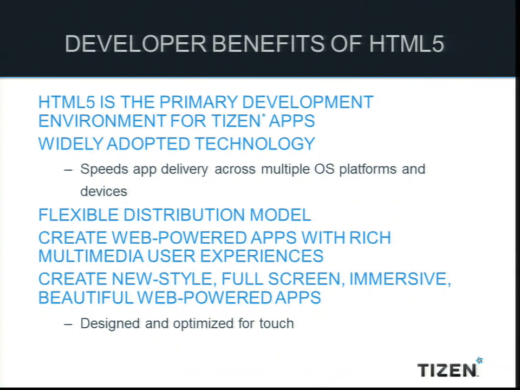This foil I have in the deck, I suspect it's probably preaching to the choir when we're talking about the benefits of HTML5. But I did want to mention it is the primary development platform that we're targeting for Tizen. We want to make sure that it works really well, really reliably, and gives you access to all the features you need for your platform. It provides a flexible distribution model, allows you to create compelling, rich multimedia user experiences and full-screen, immersive, beautiful web-powered applications.